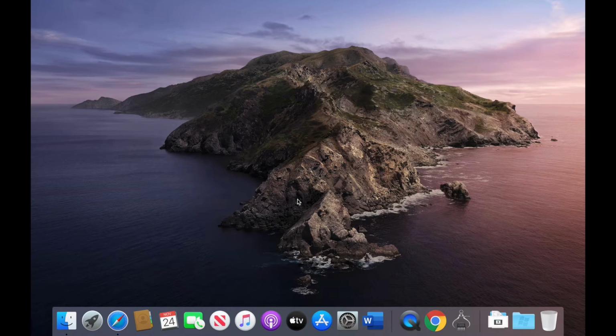And what will happen is if you do an upgrade, all your music will go into music, all your podcasts purchased from the iTunes store will go into the podcast application, and all movies as well purchased from the iTunes store will go into TV. So all that will be done automatically by the operating system once you upgrade. And also if you do a clean installation, let's say if you do a Time Machine restore, it will figure out what to do with all those files and put them in the right applications.